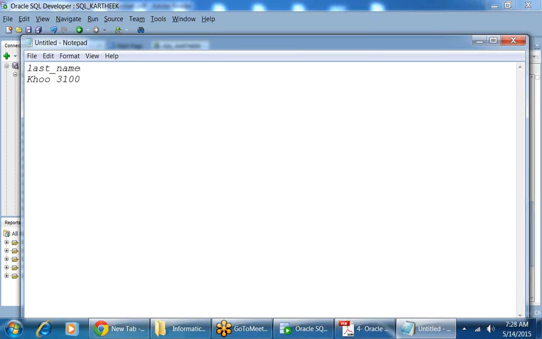One is the last name and another is the salary. This is called a record type. At a time your record type can capture only one row. It cannot capture more than one row because it is not a collection, it is just a row type. If you go for collections, then you can have multiple values.